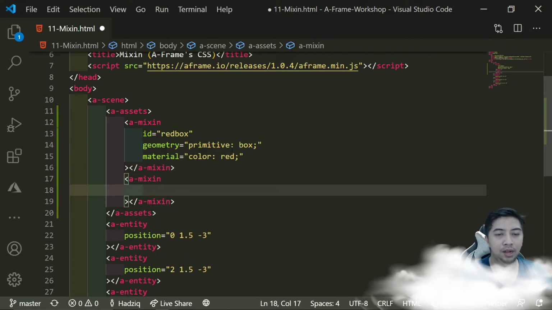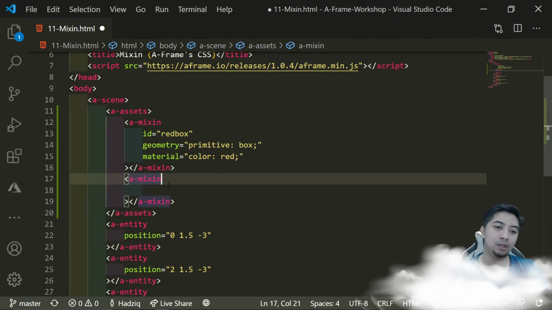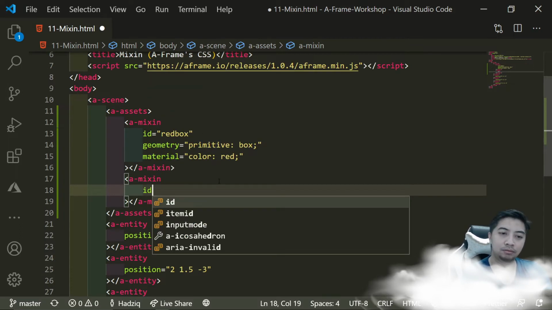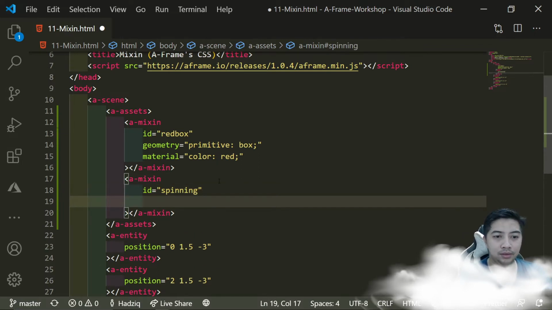For the first one, this is more like an object, but for the second Mixin, I will try to define an animation behavior. For example, I would like to create something called spinning, and it's basically an animation component.